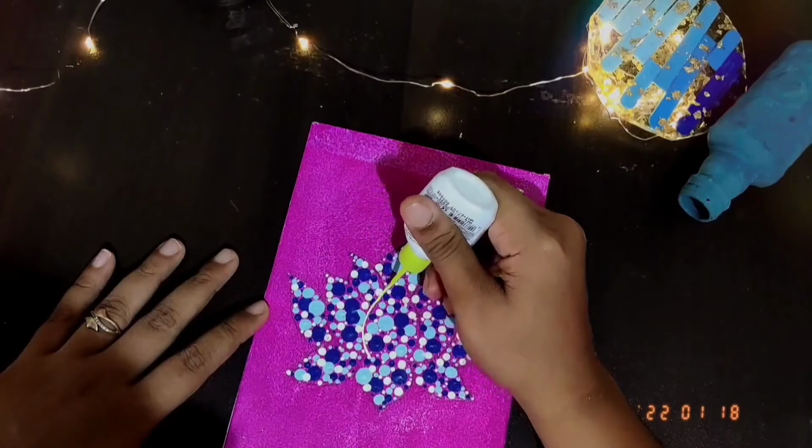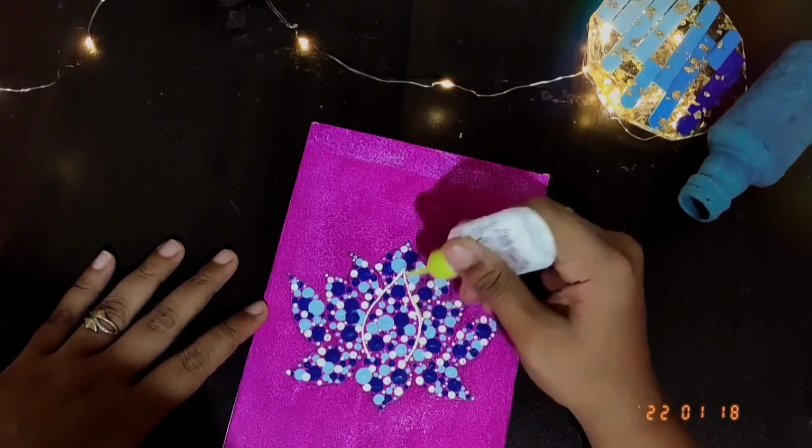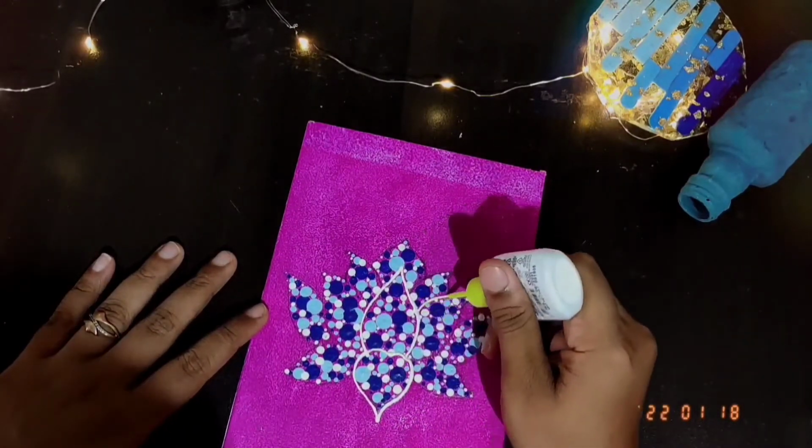Now, for outlining, I'll be using white 3D outliner from Fevicryl. You can also find a video on how to make homemade 3D liner in the I button.